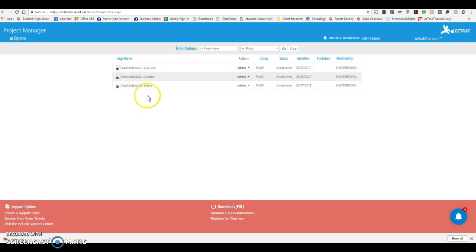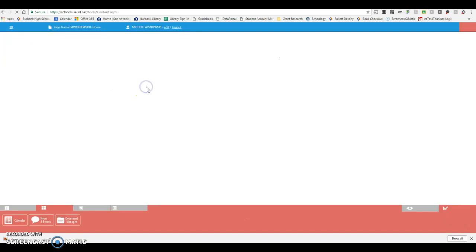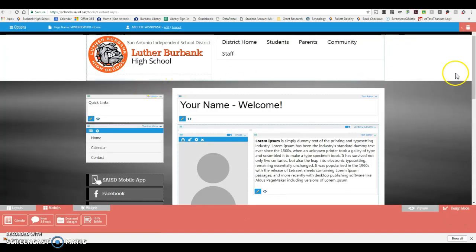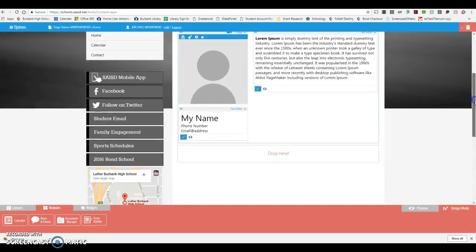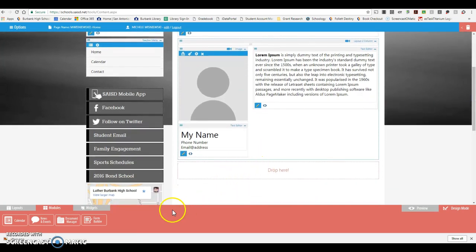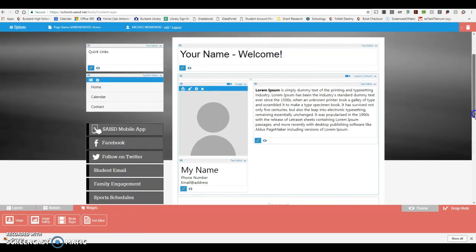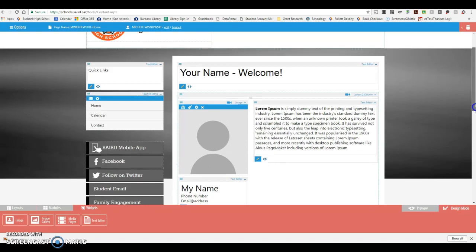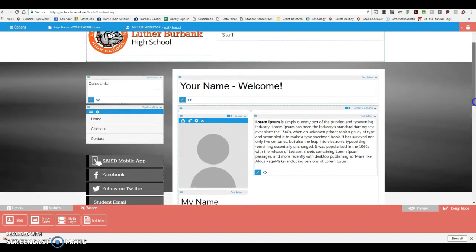We're going to first focus on the home page. So you'll click that to open it. And it already has a template set up for you. Now you can change all of this if you want. If you want to add things, you just pretty much drag and drop. So if you go to layouts, you can drag a layout and put a new layout here, or you could add widgets and add, say, an image into this box. So it's really just dragging and dropping. But first, we're going to keep it simple. I'm going to show you how to edit the basic information that's already there.